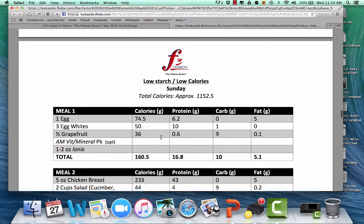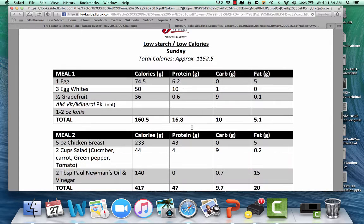We put this day in because we don't want to be in a constant high-calorie place all the time. We want one day, and it's almost like a cleanse day or a nutritional deficit day, where the body is actually forced to tap into other fuel stores. So again, play around with it and fit this in.